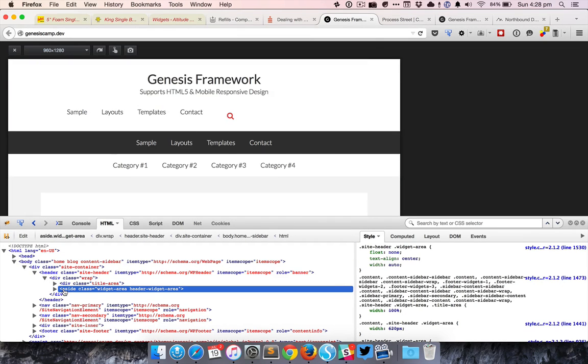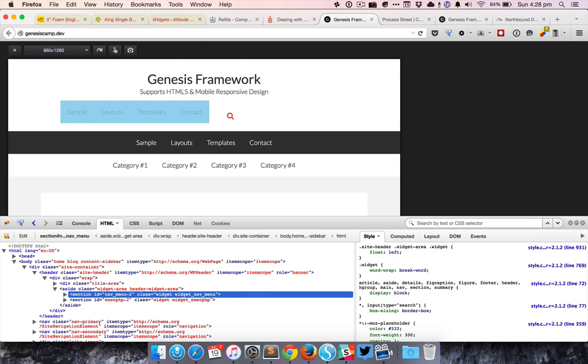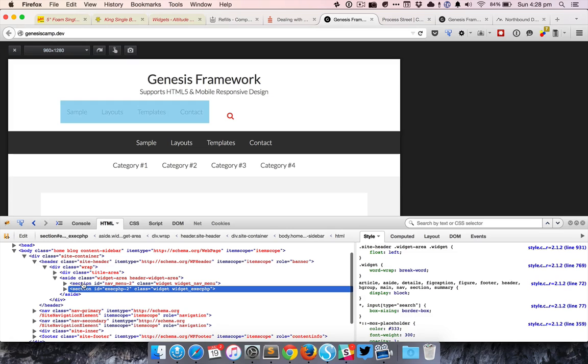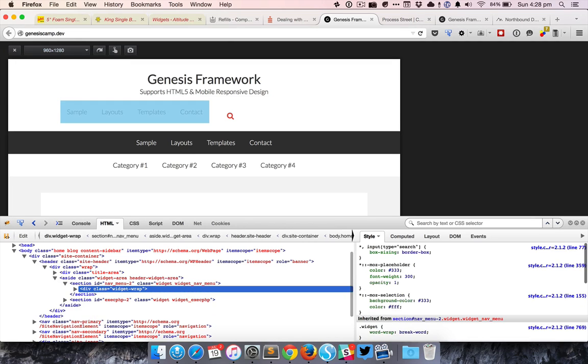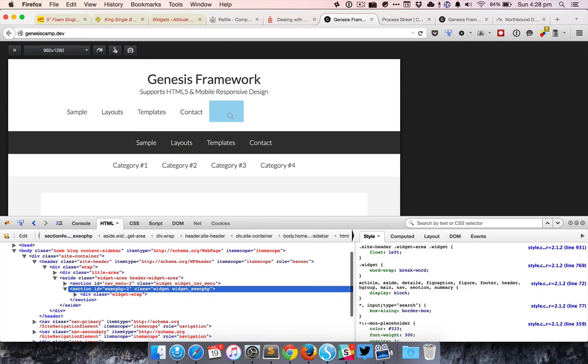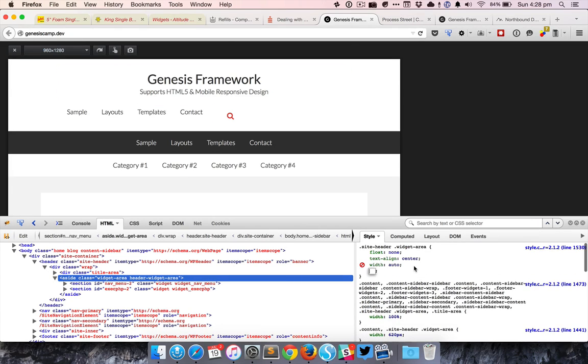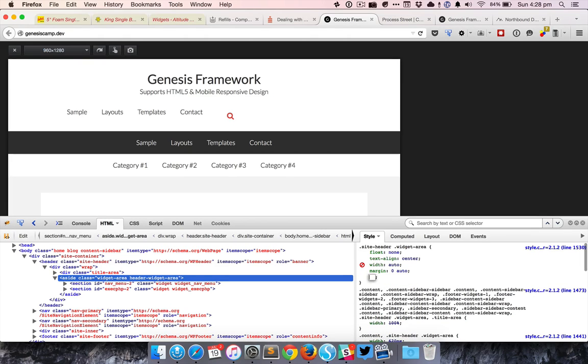All right. So let's go inside. This is floating left, and this also is floating left. Okay. All right. Let's do one thing. Let's try giving this a margin 0 auto and see if it works. It doesn't work, so let's try display table. There you go. Now it works.